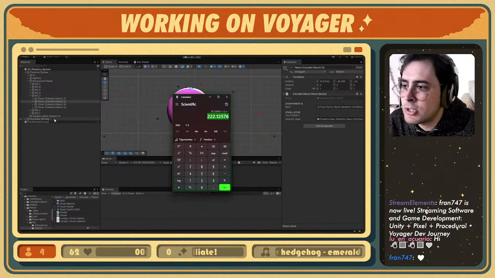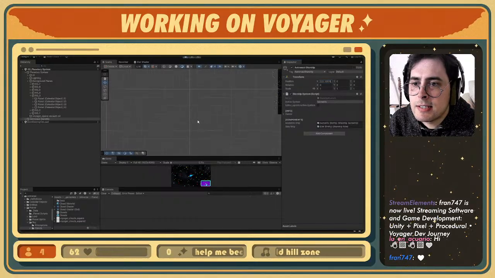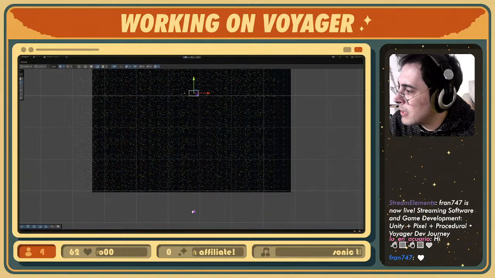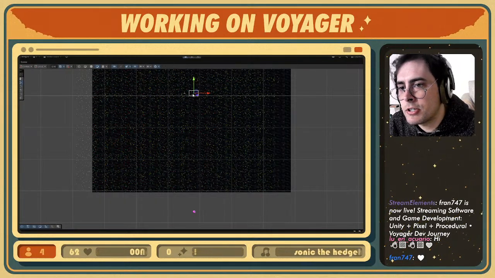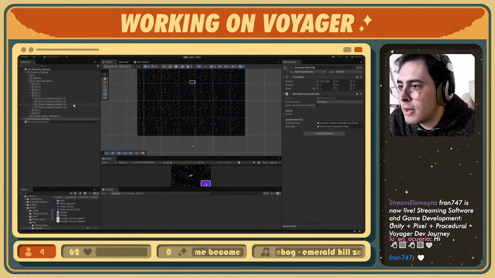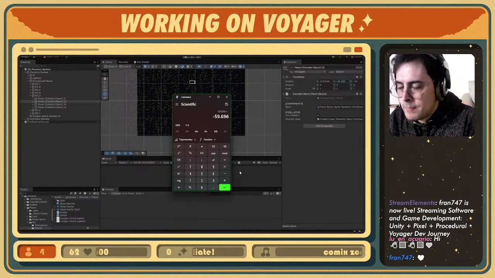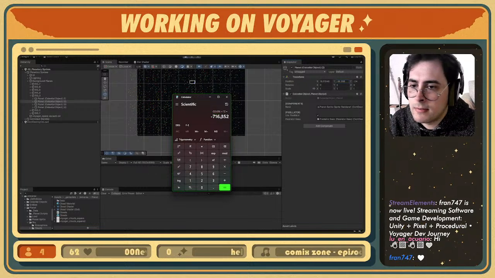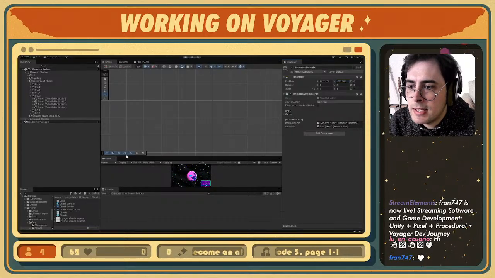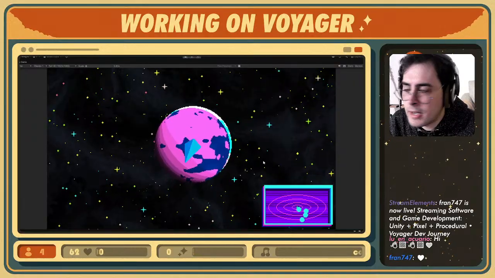So if I set this position to the x component of the starship, now you will see that the starship is perfectly aligned in the x-axis with the planet. You can see the planet down here, and the starship is here, okay? So it moved all the way to the right, and now it's aligned. Now the other thing I have to do is the same thing for the y-axis, okay? So if I multiply this by 12, it's going to be minus 7, blah, blah, blah. Now if I set this position to the starship, you can see that the starship is exactly on top of the planet, okay?